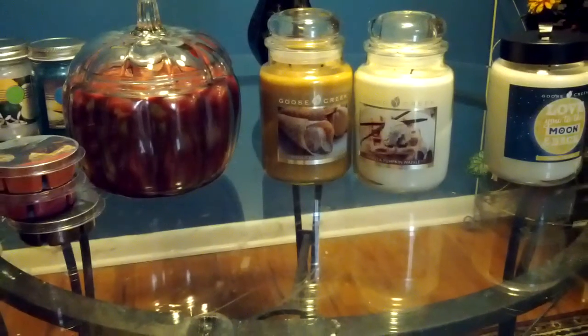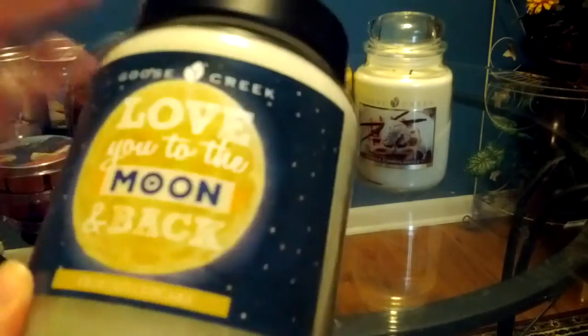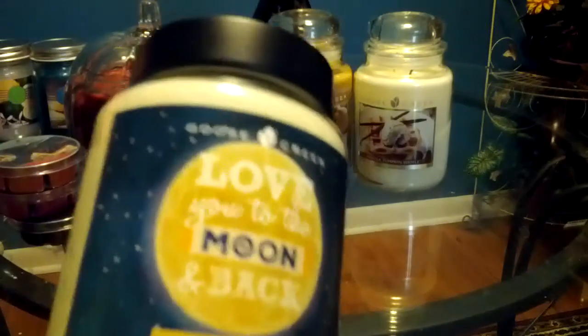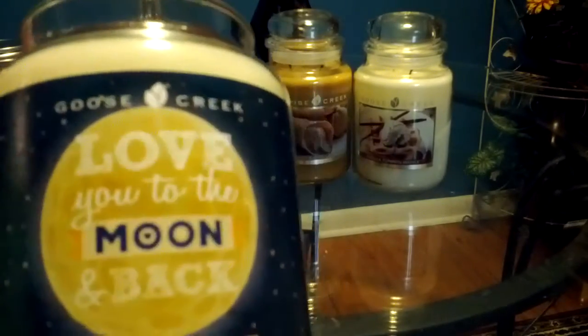So, and then finally, this was one of the scents I had never seen before. It had an interesting description. It's frosted cupcake, and the description said chocolate shavings and all those other wonderful things that are in vanilla cake kind of scents. Sorry, I don't know if you saw that. So of course I had to pick it up.